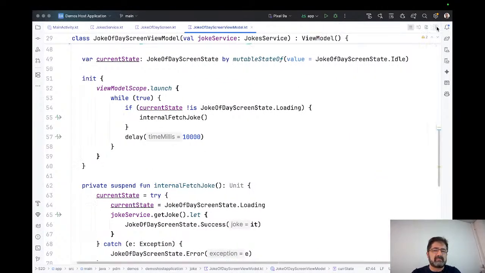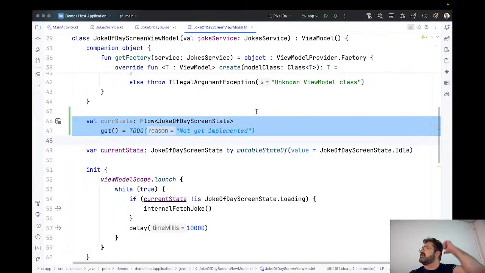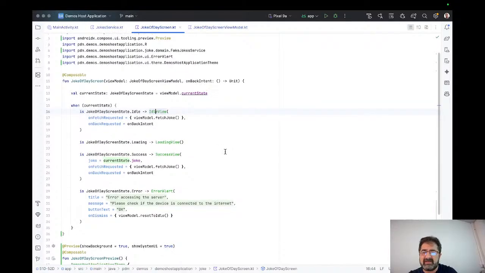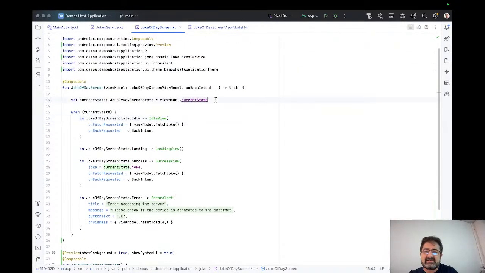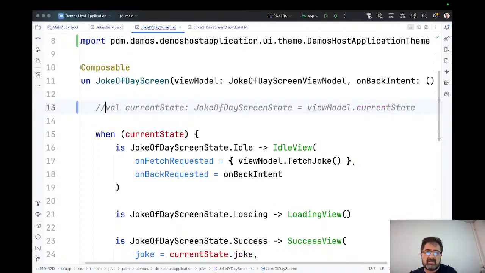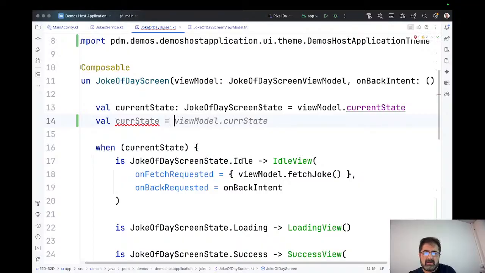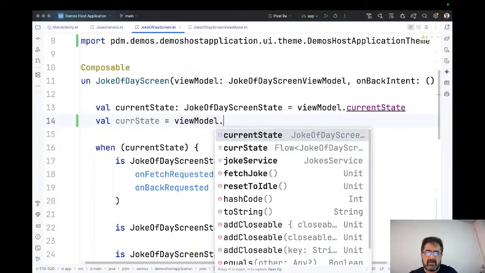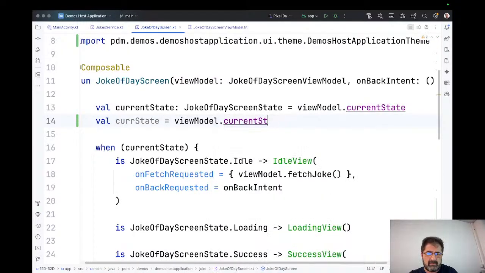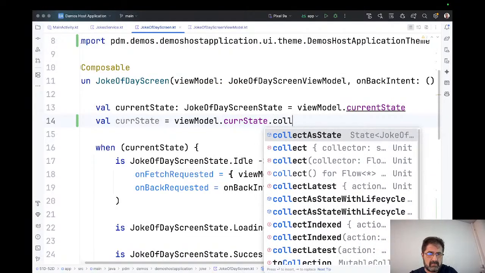Let me just. And how will we collect it? How will we get it on the UI? Easy enough. In the joke screen, instead of using this, we use collectAsState.